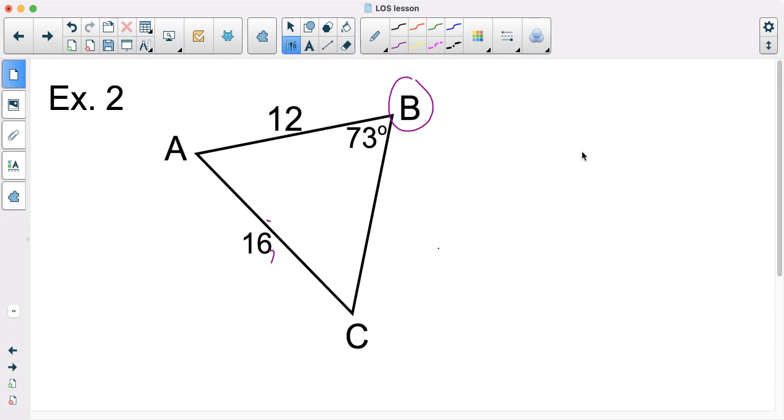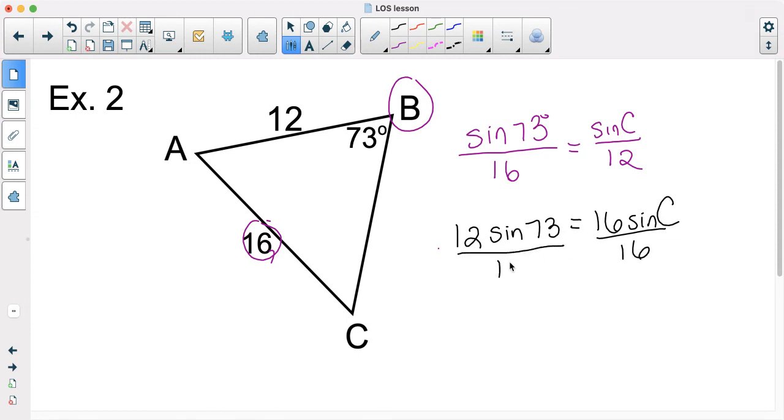Proportional setup: I have an angle and a side that correspond. That means that the sine of 73 degrees has to go over 16, or again, 16 over sine 73, it really does not matter. And that has to equal the sine of big C divided by 12. So stick with me because we're going to do the steps. This is what I want you to show on your paper and then you put the final statement into the calculator. We're going to cross multiply first, same as ever. So 12 sine 73 equals 16 times the sine of C. Now remember, C is what we're working backwards for. So in order to get C by itself, I first have to divide by 16.